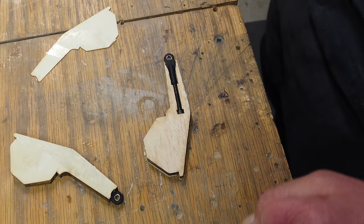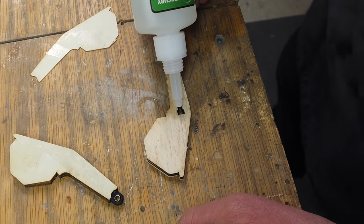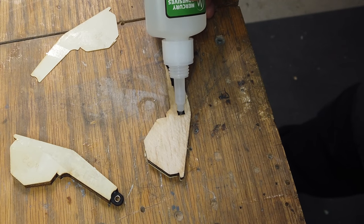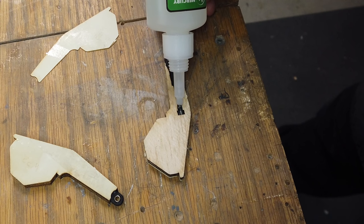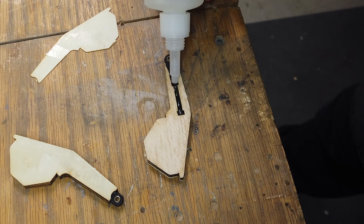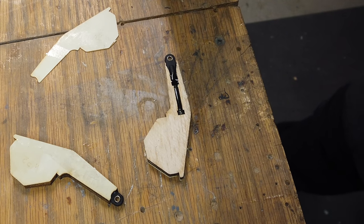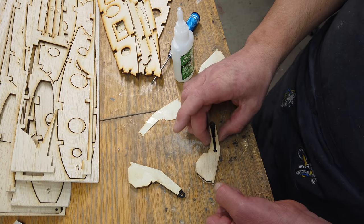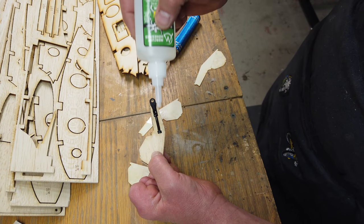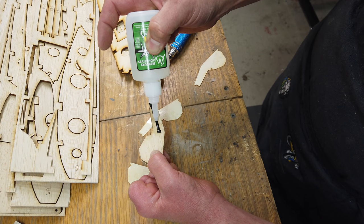What I do is I take thick CA and we just put that in the entire area and just fill her up. When you put this in, it's going to look like it's full. We're not going to go too far out on the ball joint. It's going to look like it's full, but it's not, and it'll all settle back down. Then we'll put another layer in there just to fill up the space.